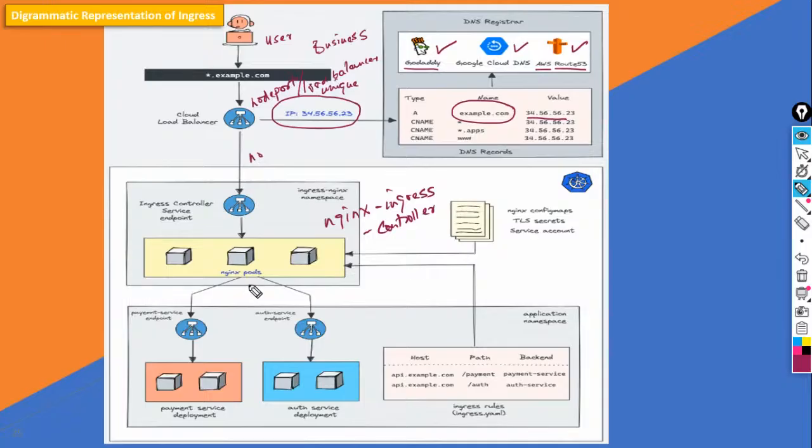That will take you to the ingress object. Now, the ingress object is a set of rules that are designed to hit a service. So you want to reach the payment application, the payment service deployment, these pods. So you will follow this path, not this path.